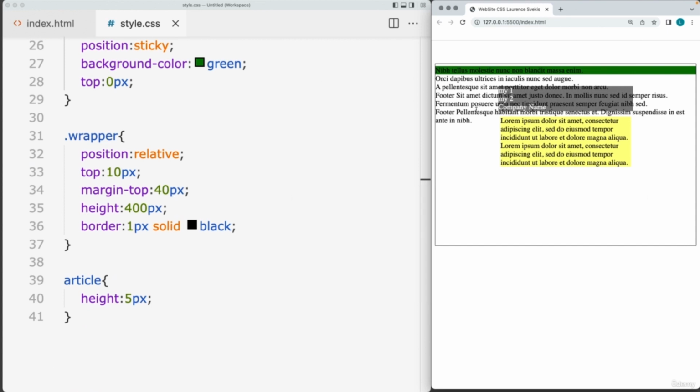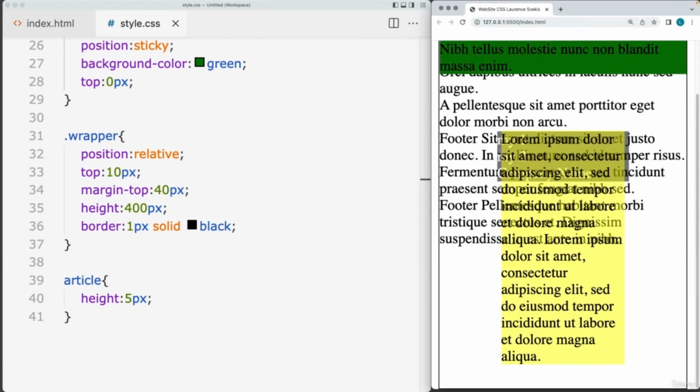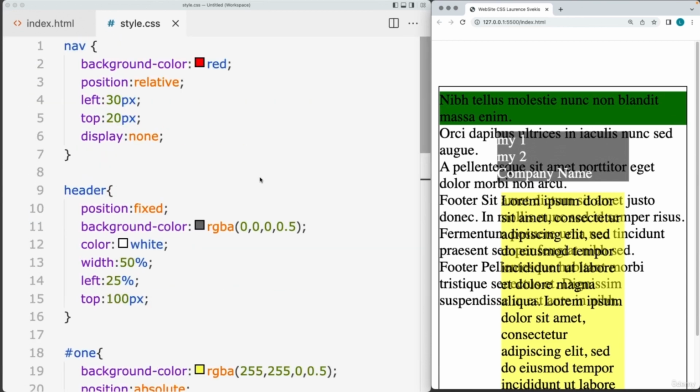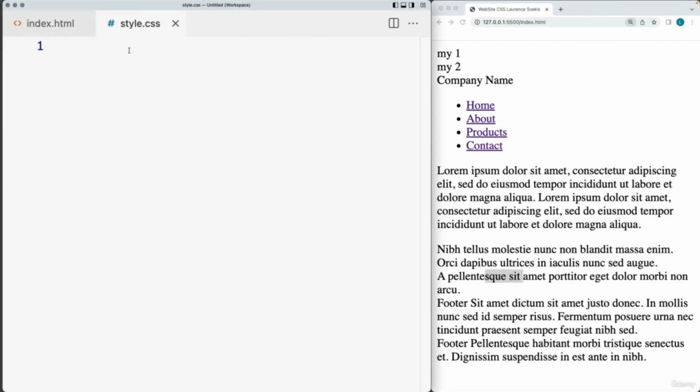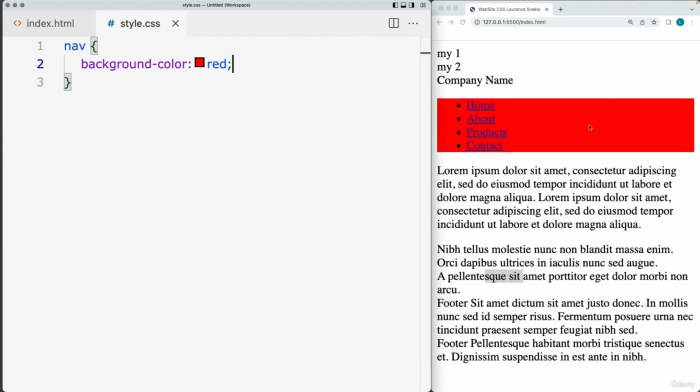And then as the page content scrolls, you're going to see a difference in the behavior between the various elements that have the different positioning properties applied to them. With the position property, we're able to select an element and set its position on the page. So let's go ahead and make a selection of some of the page elements. We'll select the navigation bar, and for the navigation bar, I'll add a background color so that we can distinguish where it starts and where it ends.